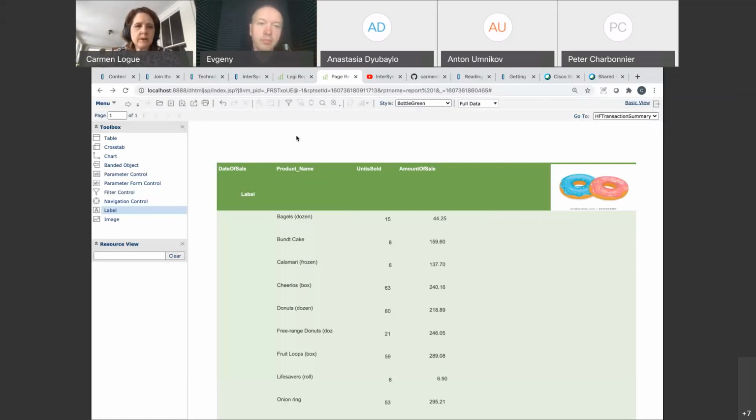So I don't want to hog all your time, Evgeny, but I thought it'd be useful just to give people a sense of what InterSystems Reports says, just because it's a bit of a newer application for us. Yes, I think this is very helpful. I have a question. When we work with the report designer, what kind of queries can we use? Is it only SQL, or is MDX available too? It is only SQL. Okay.